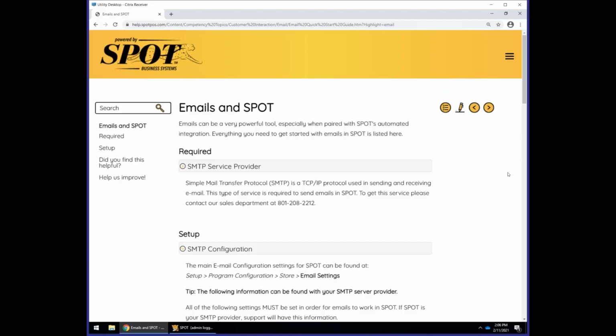Typically, this is a server that sits somewhere, whether it's Gmail or Office 365. This is what allows your emails to go out. At Spot, we actually offer an SMTP service. I'm not sure what the exact price is. I think it's $25 a month. And we will set up that SMTP service so that we will send out emails on your behalf.